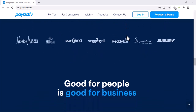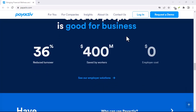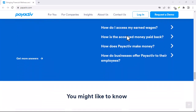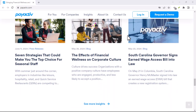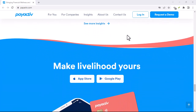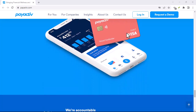But as with any financial service, there are always questions about safety and security. So, is your hard-earned money safe with PayActive? Let's talk about the basics first. PayActive is regulated by financial authorities, which is a good sign. This means they're operating under a certain set of rules and regulations, providing a layer of protection for users. But regulations alone aren't enough — we need to dig deeper.